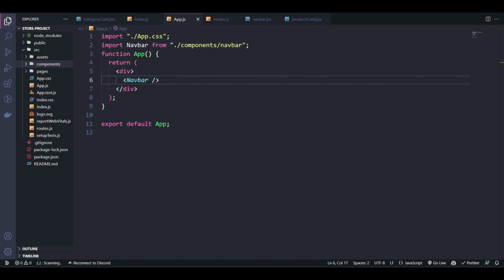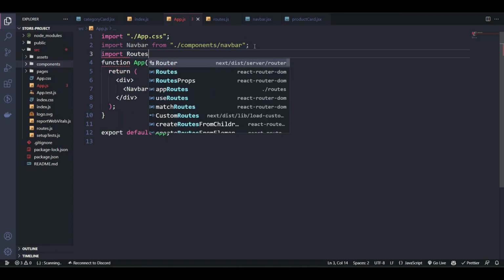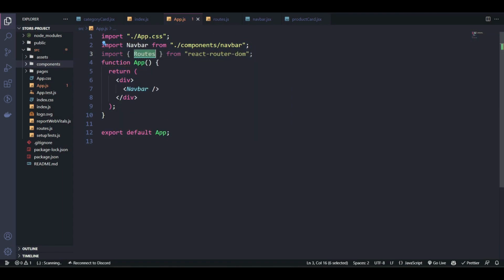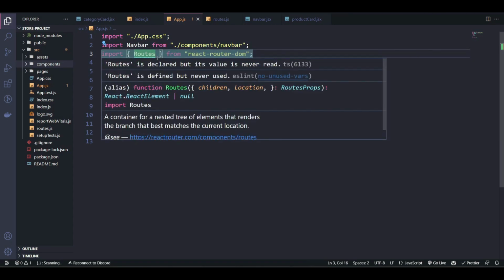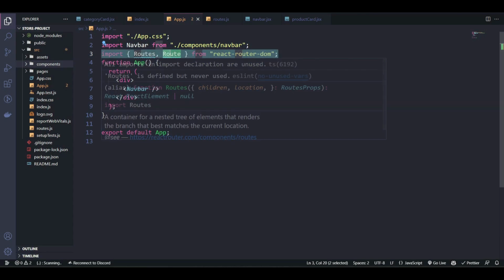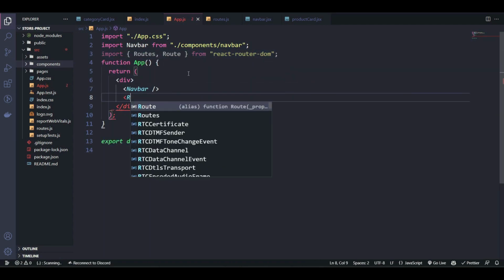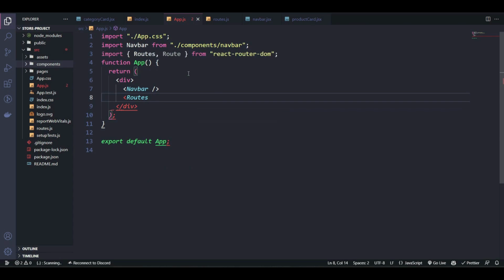and then below the navbar we are going to map all of our routes, right? To do that, we need a routes component, which is just the plural of route. So first of all, let's import routes from React Router DOM. Import routes, and this routes with the S is basically a wrapper for individual routes. So we can't use a route if it is not nested inside of a routes. We can't use the singular if it's not nested inside of the plural.